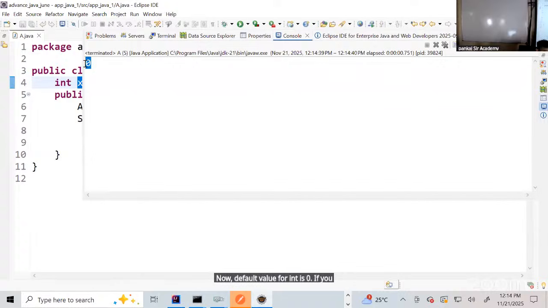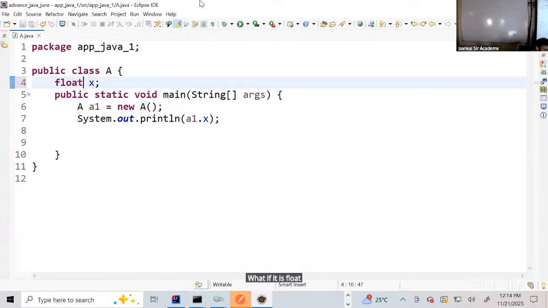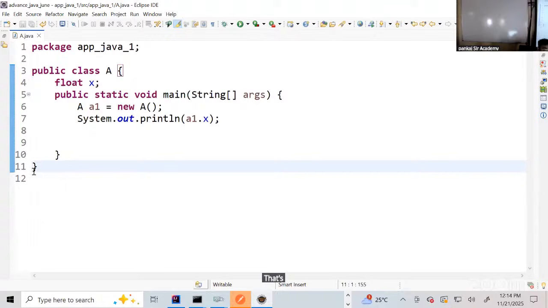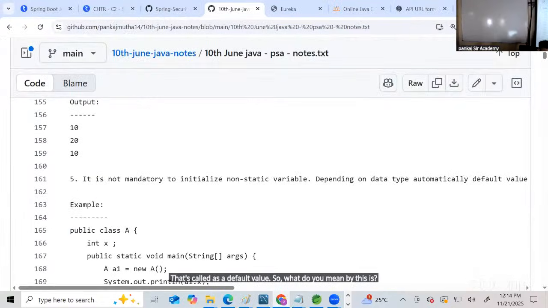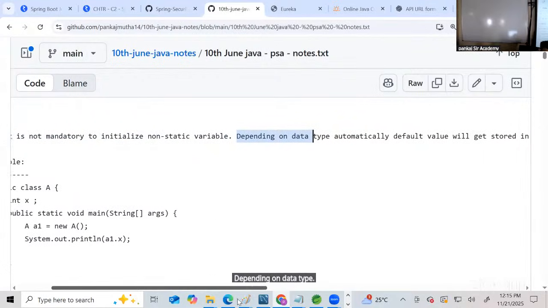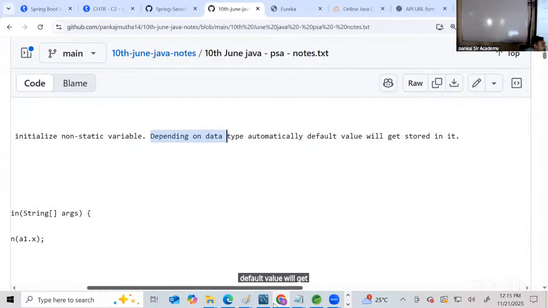If you don't store anything, because the variable is int, it's taking 0. What if it is float? That's called as a default value. So read here, it is not mandatory to initialize non-static variable. Depending on data type, automatically default value will get stored in it.